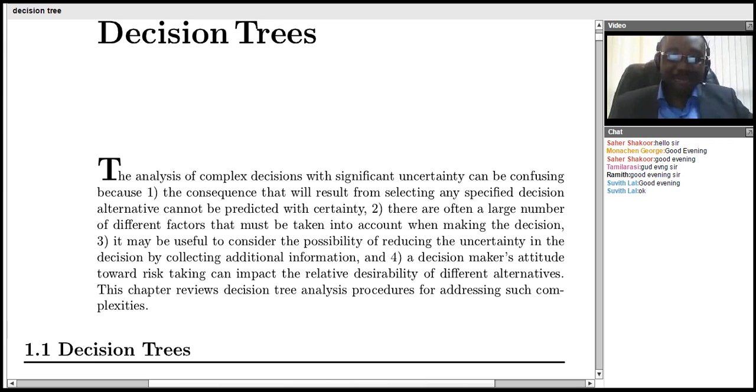Today we're going to look at the decision tree. I made mention of it during the last session, and I promise we're going to take a closer look at it. I'm going to make the material available. I was supposed to make it available to everyone at the same time, but I changed my mind because I wanted us to concentrate on the material together, and after that, I can make it available to everyone.